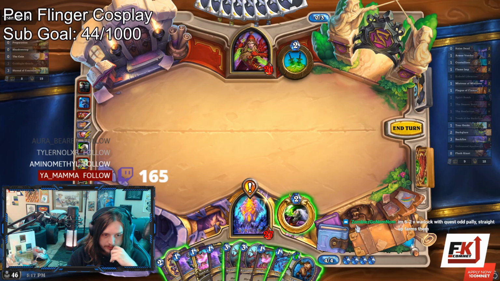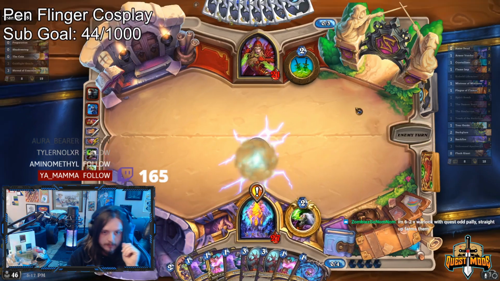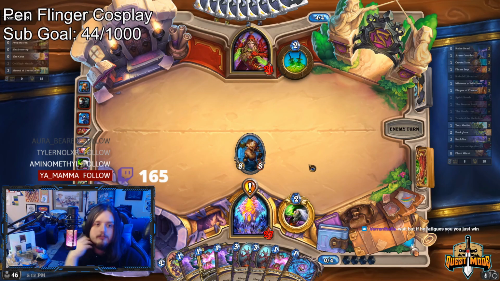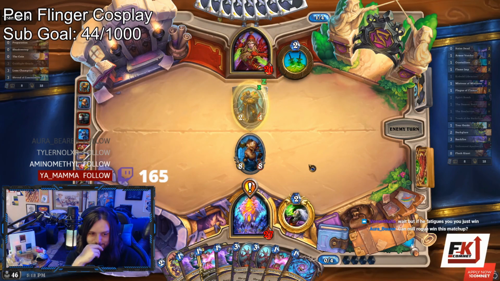I could just tempo the giant here. Takes 7. Yeah. I would really hate for him to return this to my hand, but I mean it's a 4-mana 8/8. It's Mountain Giant. Mountain Giant's back, guys. Just in a different flesh.